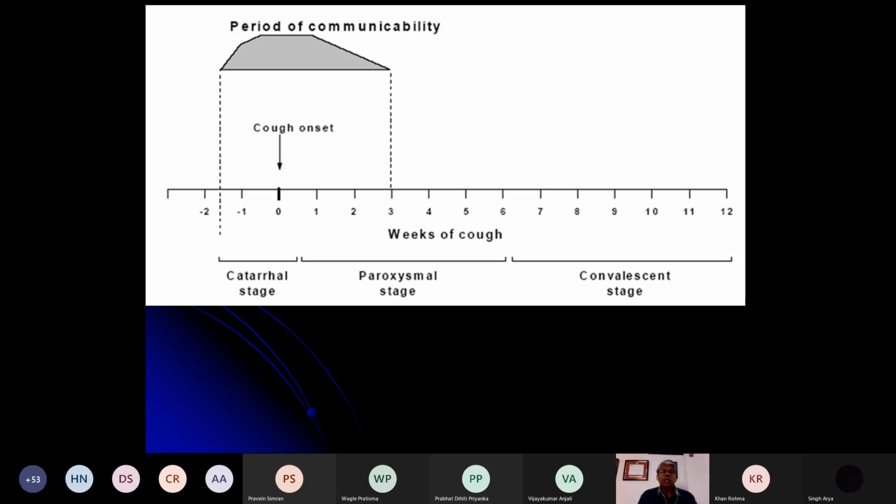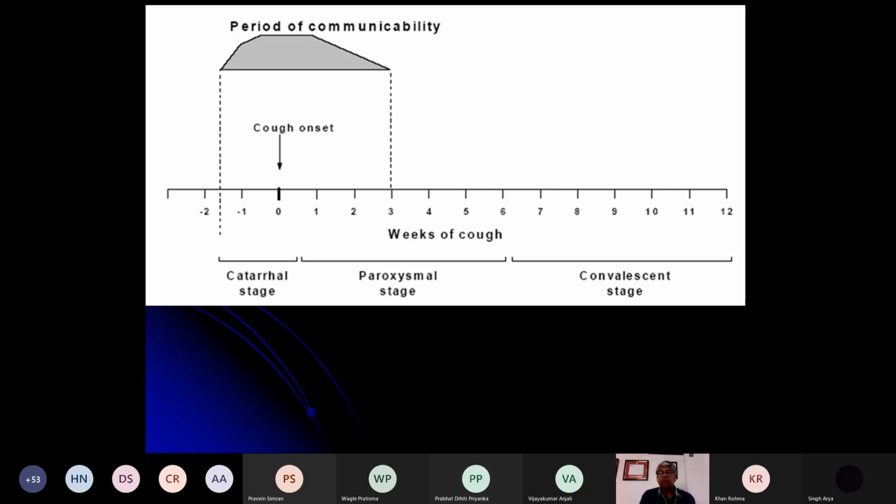And at the end of it, the patient has lost all the air from the lungs. He is no more able to cough out. This is the time for him to inhale. And when he inhales, there is air hunger and the tubes are narrowed. So the noise of the whoop comes when the child inhales. These are called the paroxysmal stage.